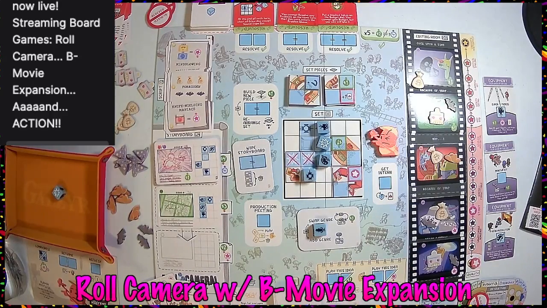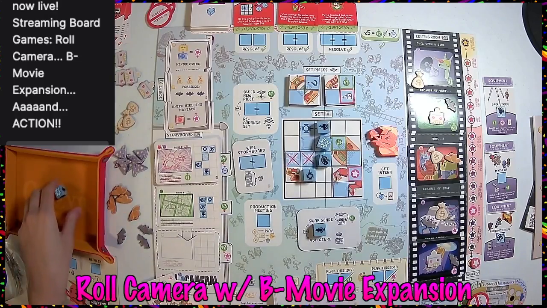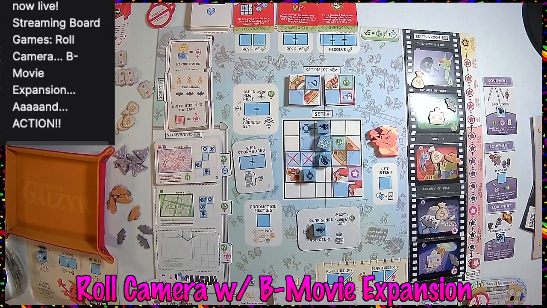Let me check. Okay, we gotta finish up the turn, so I'm just gonna drop this VFX over here. I don't want to do that. I'll just refresh, get rid of that, draw this, doesn't matter what it is, because that's the end of the round, and that's the end of the game.